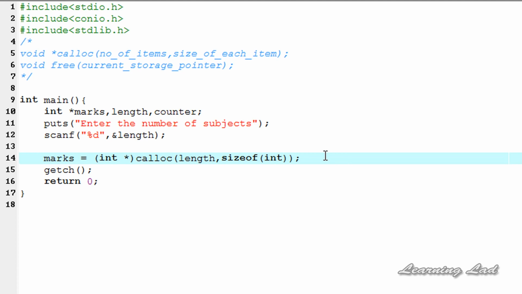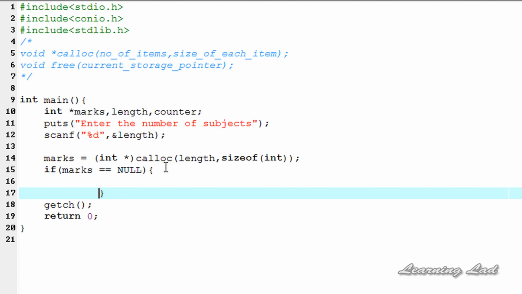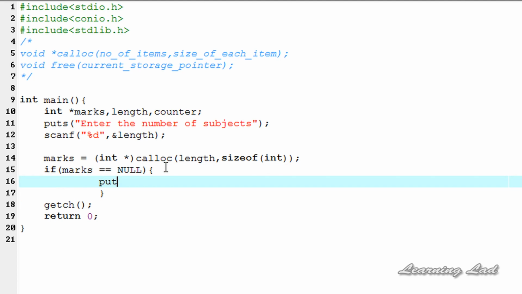Next we're going to check whether the memory was successfully allocated, so I'm going to use an if statement. If marks equal to NULL, then we're going to say unable to allocate memory. I'm going to use the puts function: unable to allocate memory.